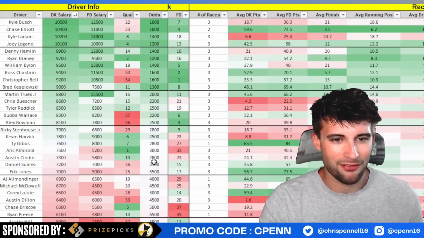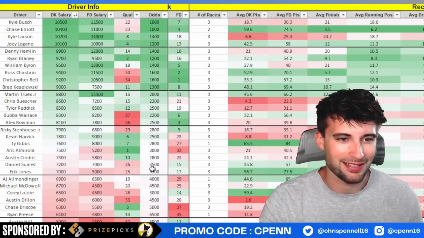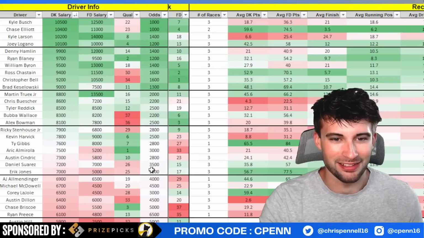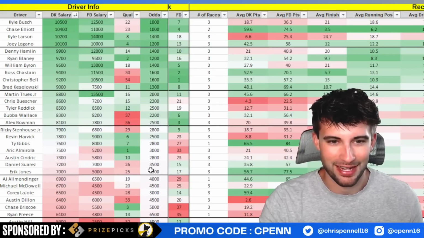Corey LaJoie, $6,500. Now, he is someone we definitely have to have interest in here. At Atlanta, he almost won a race here before Chase Elliott bullied him out of the way and won the race, but he's starting in 28th. If that wouldn't have happened, we're talking about probably 3 top 10s, maybe 3 top 5s for Corey LaJoie in a 3-race sample size here at Atlanta, average finish of 10th place.